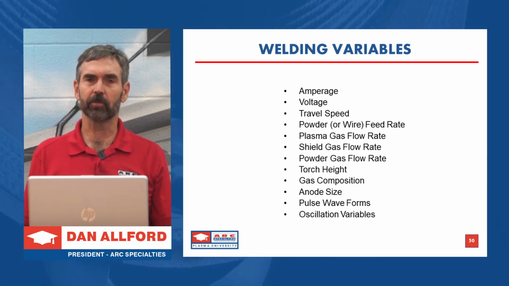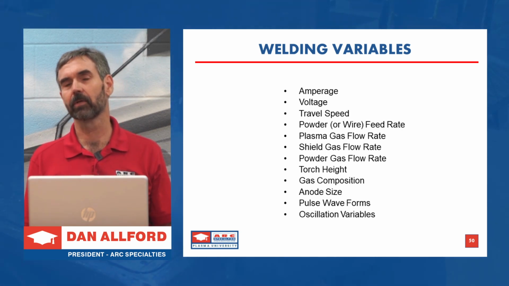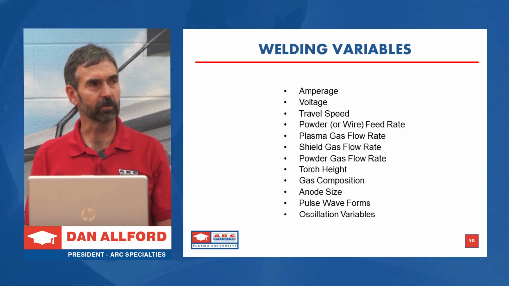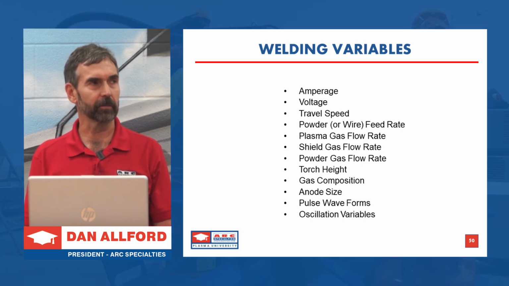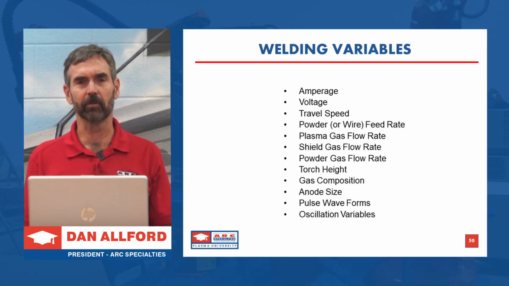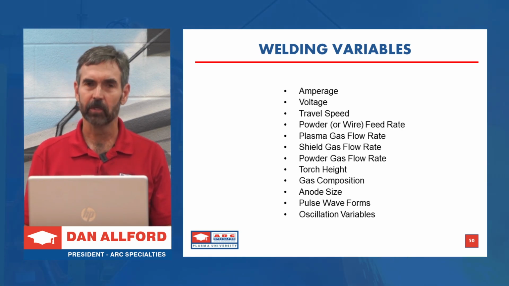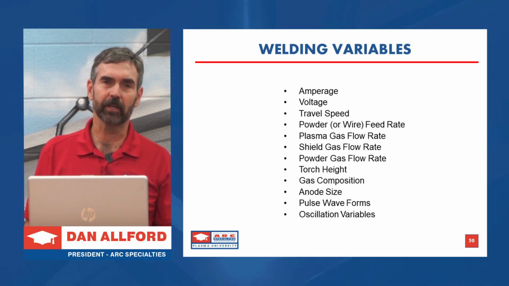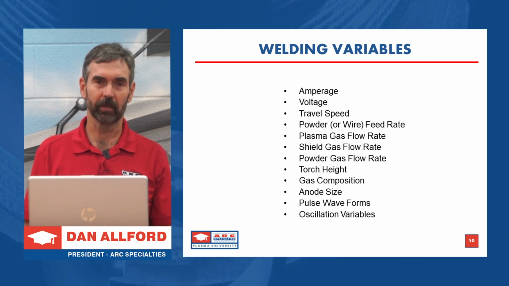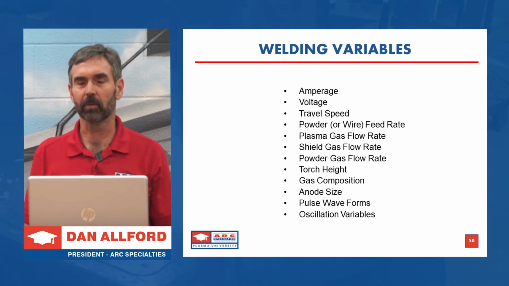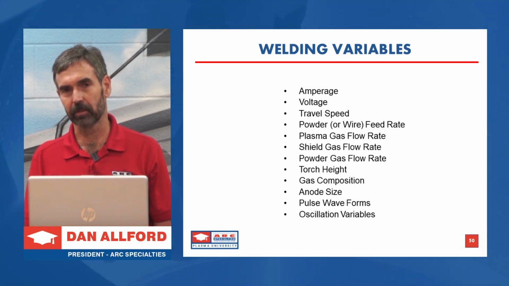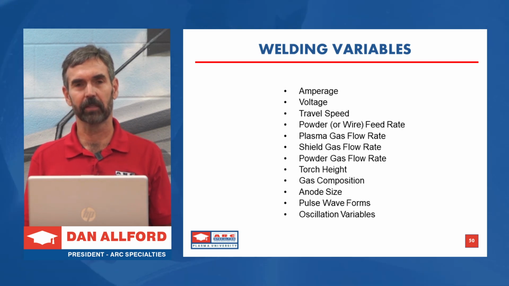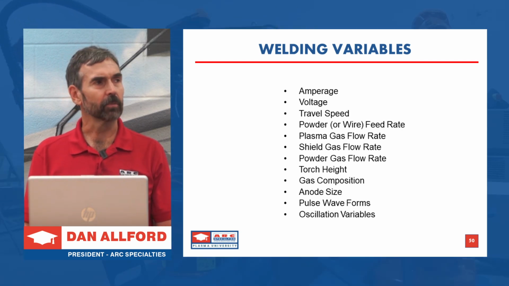Voltage, this is your torch height. And you're going to see when I show you the videos that torch height is a very critical variable. So yes, we're controlling voltage, but we're more concerned with torch height. Travel speed. You can't weld faster than the weld will follow, as the old guys say. The weld will only travel as fast as it's willing to flow ahead, kind of like lava flowing down a hill. You can't rush it. So you have to control the travel speed.